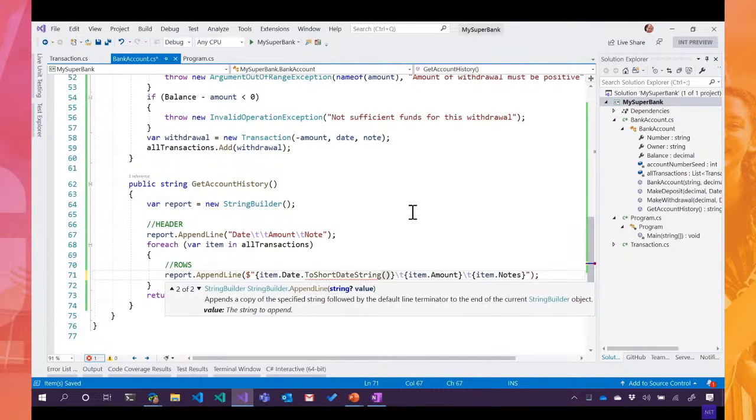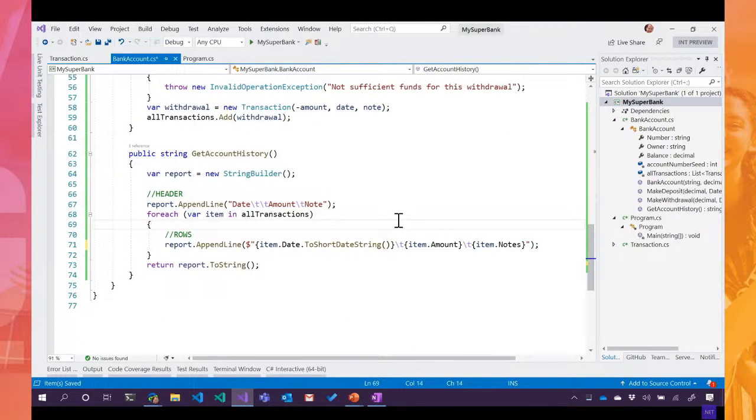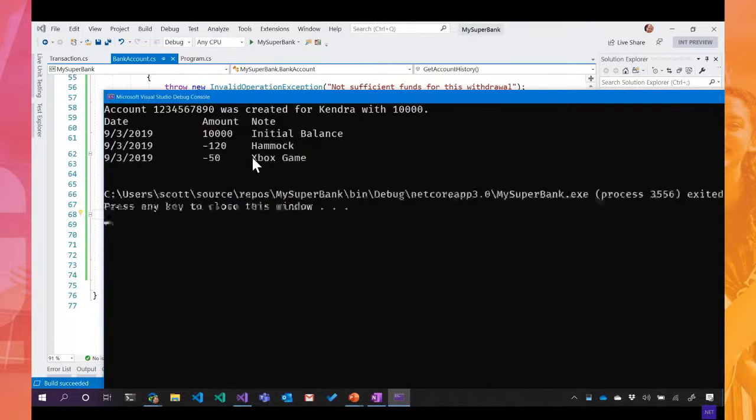So depending on what language you speak and where you are located in the world, that might come out in Russian or in French or whatever. Oh, right. The way that you want it, and you want that to be specific to your location. So I just said, let's do that date as a short date string. Let's see if that makes it better. Look at that. Nice looking.